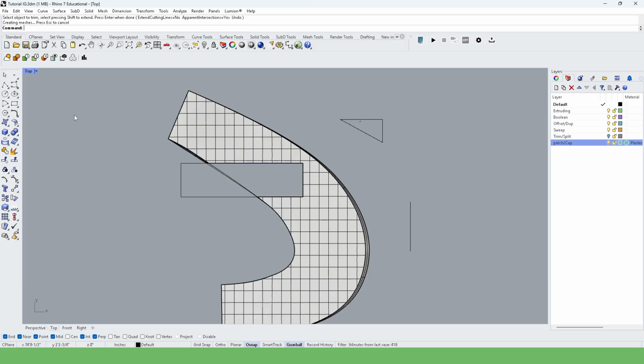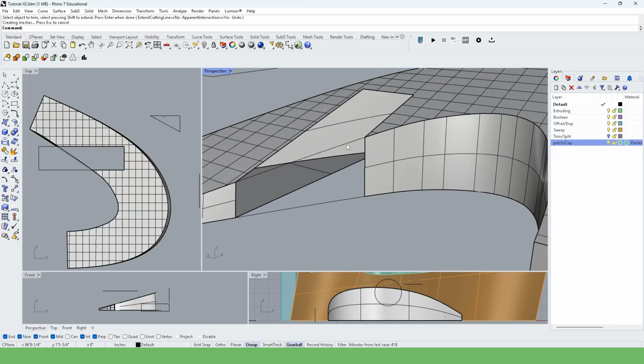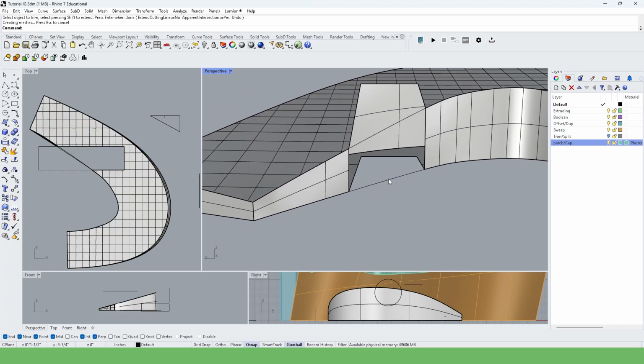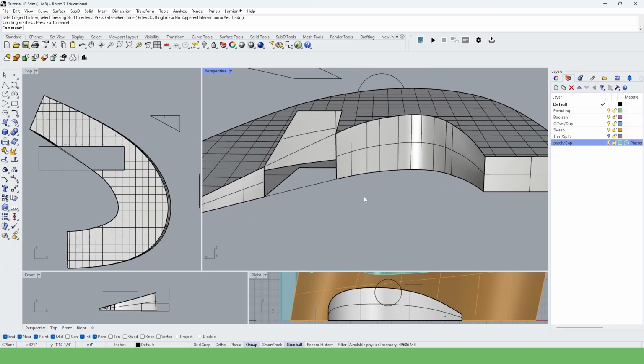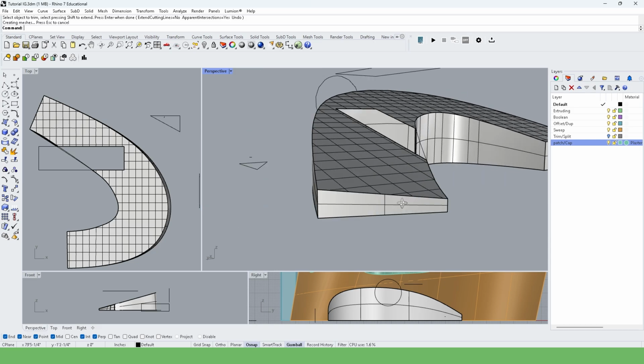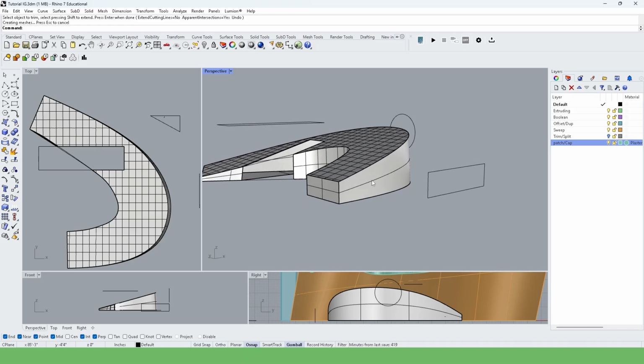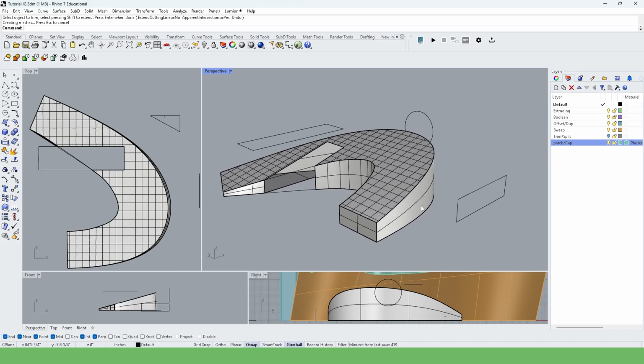Now, something to take note of is that it doesn't fill whatever it is cut. If you want it to fill something, I recommend using the Boolean difference command because that will keep everything a solid surface. This makes it an open poly surface. So just keep that in mind, and I'm going to do the same thing for the other views.